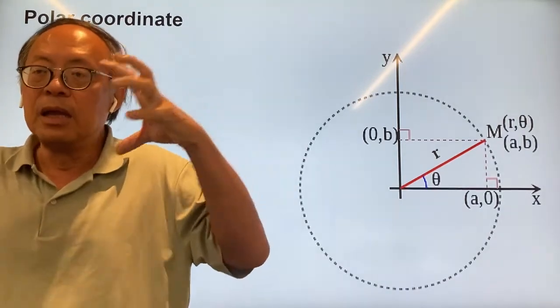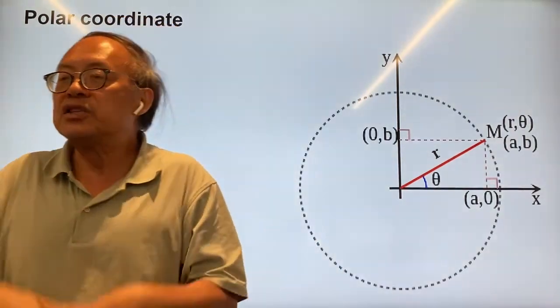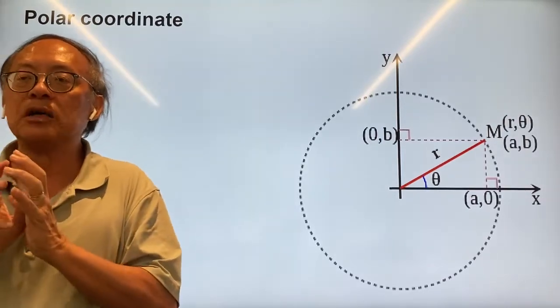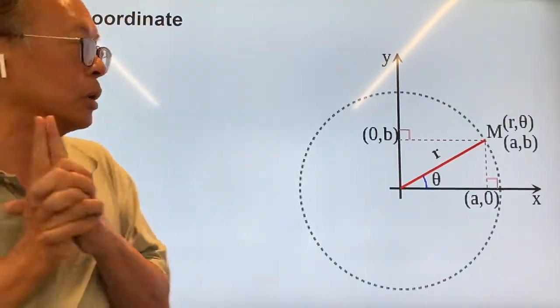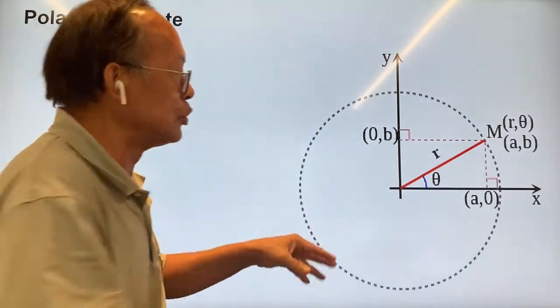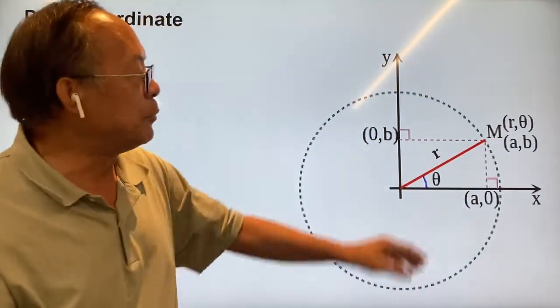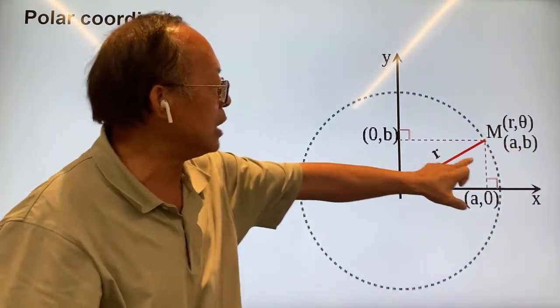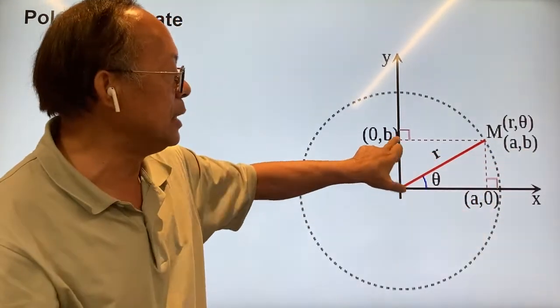Now, in terms of what you saw earlier, the representation of the universe in terms of a Big Bang expanding sphere, it's not very natural to talk about the XYZ dimensions. It's far easier to talk about a polar coordinate. What is a polar coordinate? For example, in a two-dimensional XY space, you can represent the point M either as AB, meaning that this is A and this is point B.